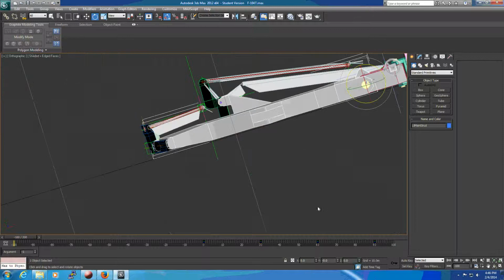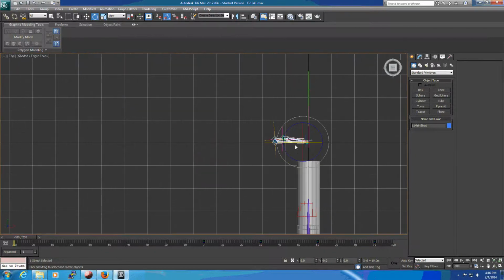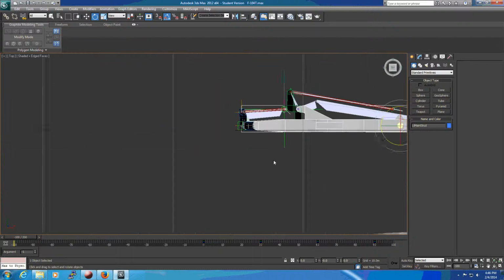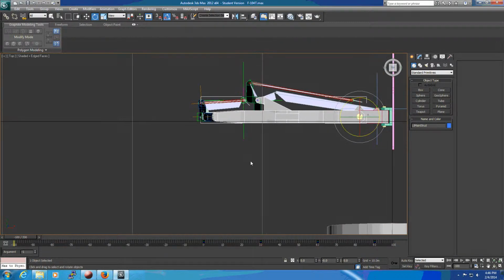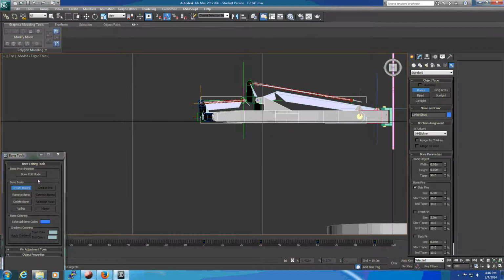We've got our bones set up, we've got our strut in position, we've got our IK chains set up. We have not got all the bones set up, so we need to set up our bones. So Animation, Bone Tools, Create Bones. Again, make sure we're building on side fins.